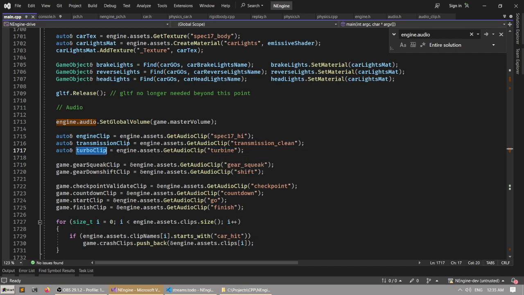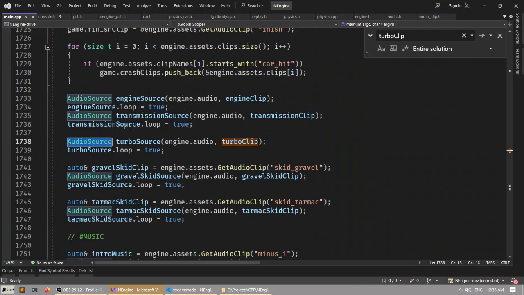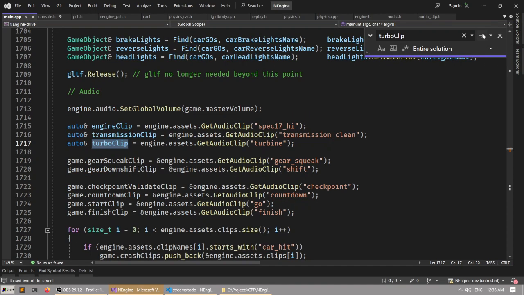What I do with it is I create an audio source. This audio source is sort of my own wrapper for SoLoud. So I create an audio source and I say, you should always loop it. But does the audio source actually have a 3D position? This is what I'm wondering.